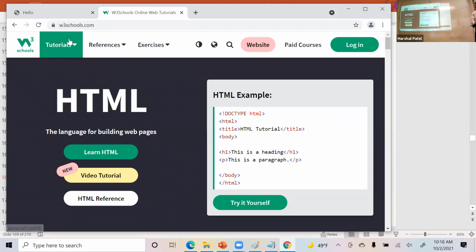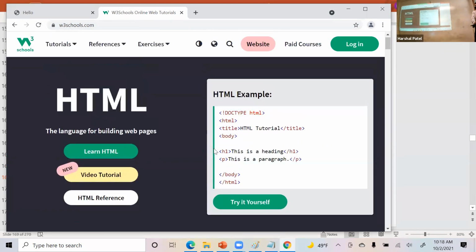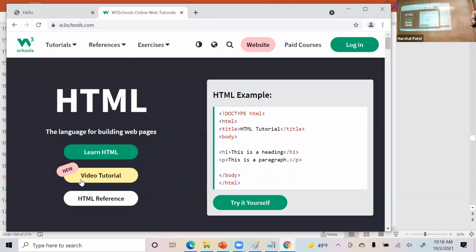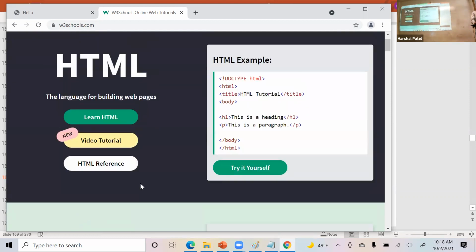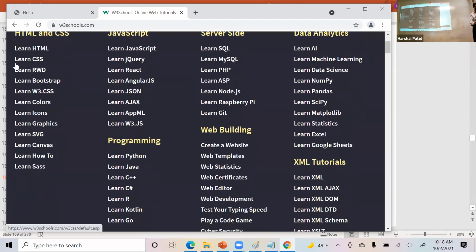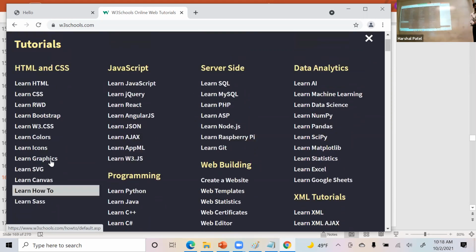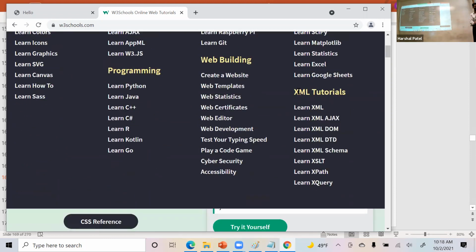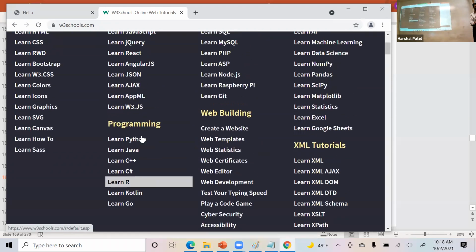If you go to w3schools.com, it has step-by-step instructions for using HTML. It's all video tutorials, learning, and reference. You will see a lot of newer ones came as HTML5, which is HTML's 5th version of the iteration. You can get all the different types of tutorials. You can get HTML and CSS. If you want, you can get XML, which we'll talk about in a minute. All the different programming languages also, if you're really interested.